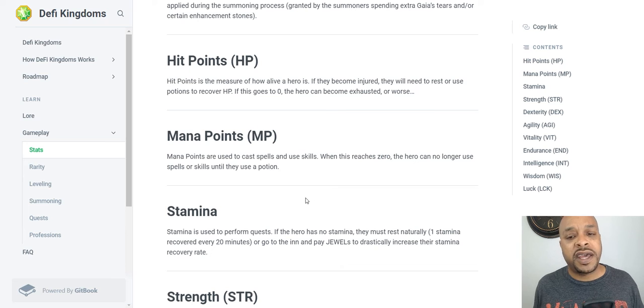So you wanna have as much health and mana as possible, because you don't know who's gonna be useful in combat yet. So that's the other thing. We got summoning heroes, professions is what's important, and then it's gonna be the whole questing and combat.